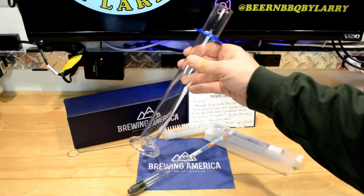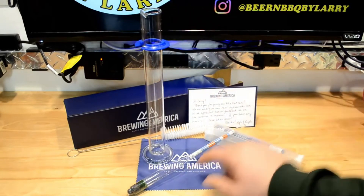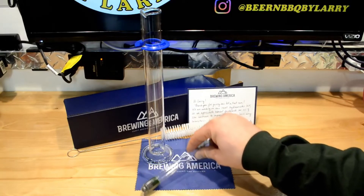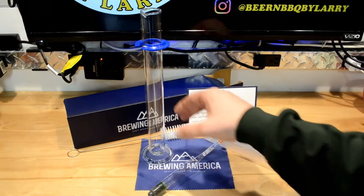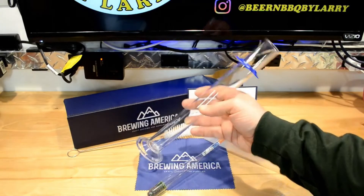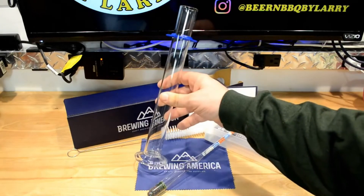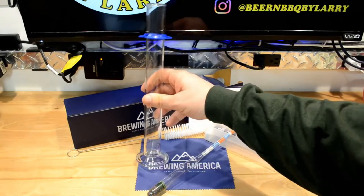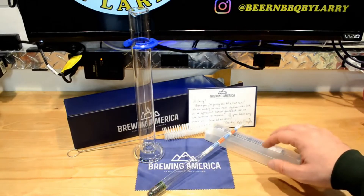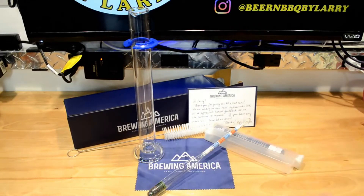It's all glass, so of course you get the glass hydrometer itself, which is really cool. But it also comes with a glass flask, which I don't have currently — mine are plastic and cheap and they crack and break a lot. Glass can break too of course, but I want to take a little extra special care of this one. Pretty cool — it also comes with a brush, a little case for the hydrometer to keep it from breaking, and a nice little note from them.